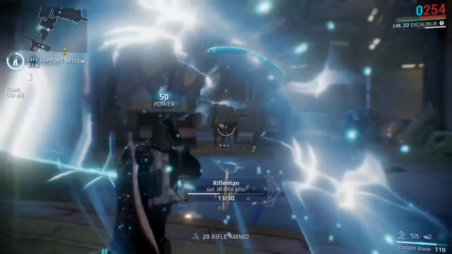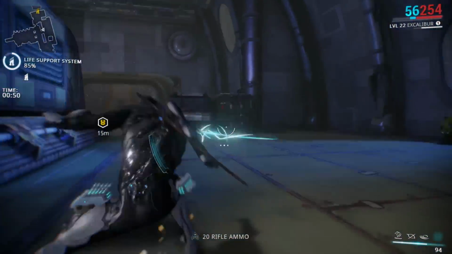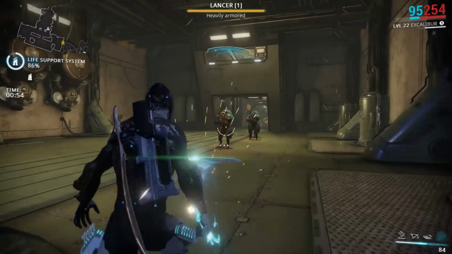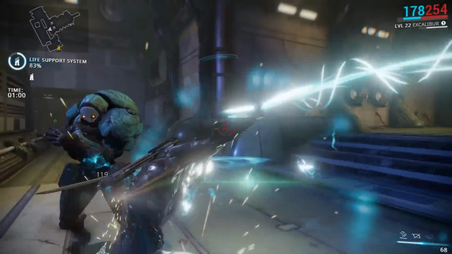So what I want you guys to do is you have to scan 20 enemies of one type. Say I wanted to get the codex entry of the Lancer enemy, which is pretty much this guy over here, the Lancer that I just killed. I have to scan 20 different Lancers to get that codex entry.